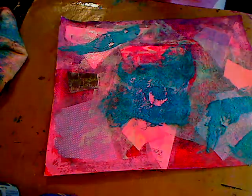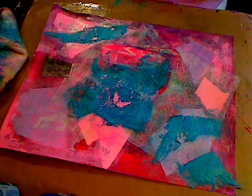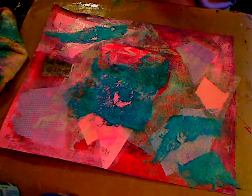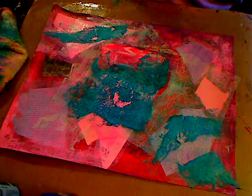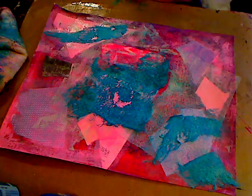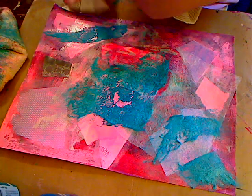Okay. So far, can you see? And we've used home stuff. Another thing I love to use is lace. I have so much lace because I sew. So maybe I'll cut a piece of the lace.